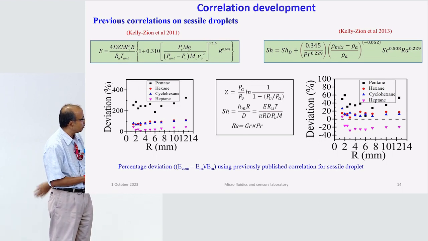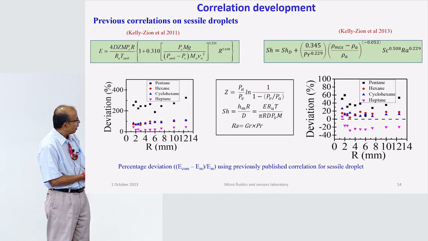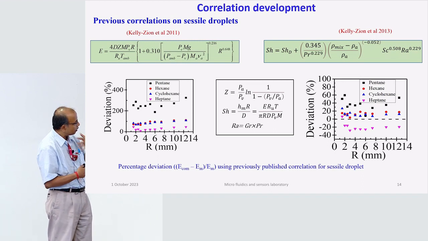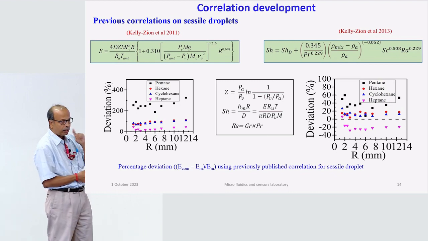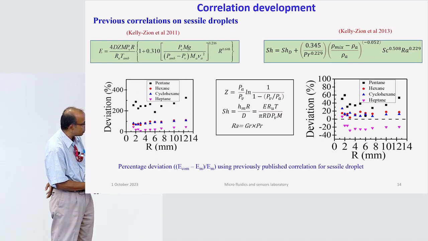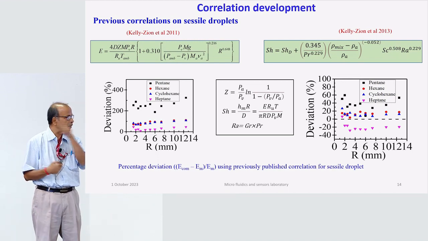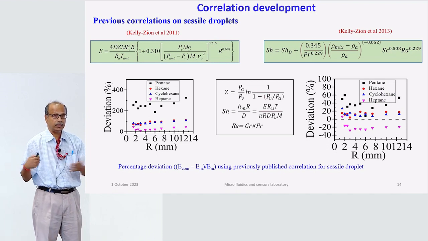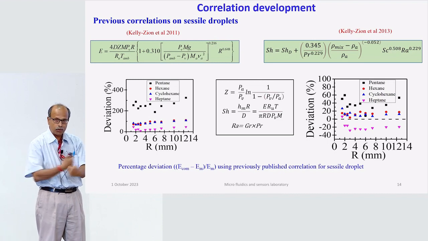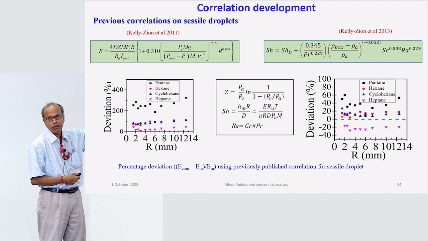So we were not happy about it and thought, can we come up with a correlation which is more universal? While looking into the data, we found that there is some deviation on the positive side and some deviation on the negative side. Something different for this heptane is making it negative here. Can we bring the difference between the two fluids into the correlation and come up with a modified correlation which will take care of this?